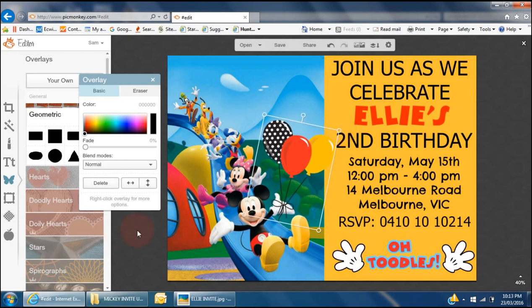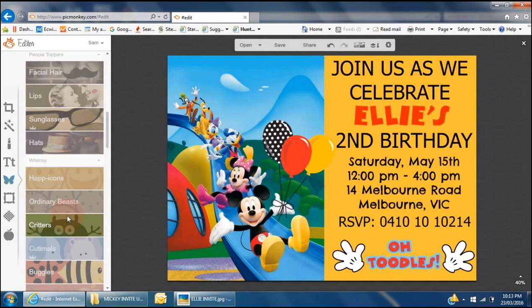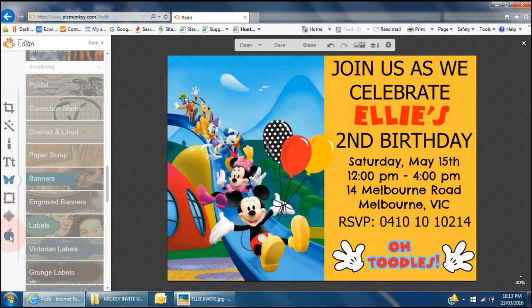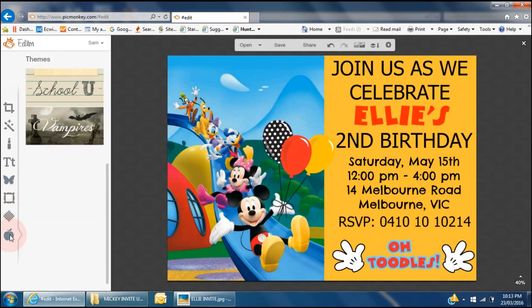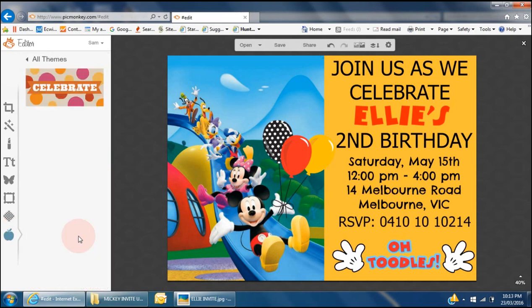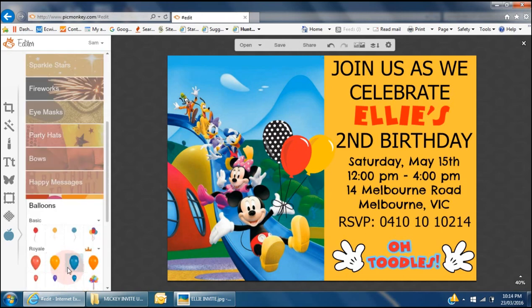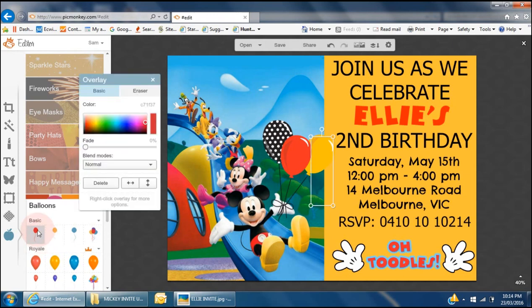Now the other thing I want to do is add an extra balloon behind there, because it just makes it look a lot better. So we need to go to where the apple is, which is themes, and you're going to scroll all the way down to celebrate, and then you're going to scroll down to where it says balloons, and we're going to add just one balloon, and there it is there.